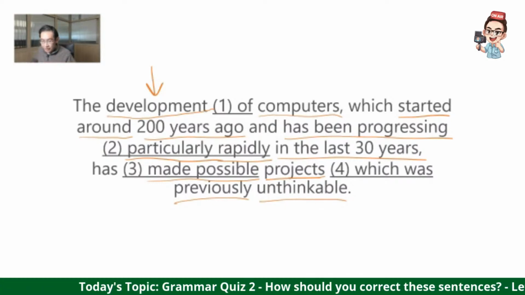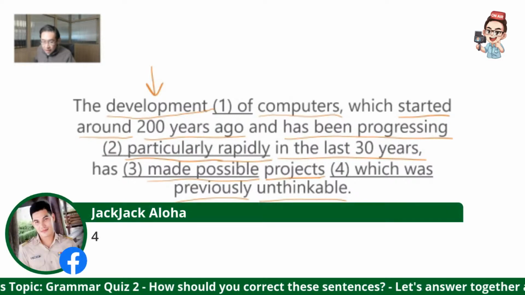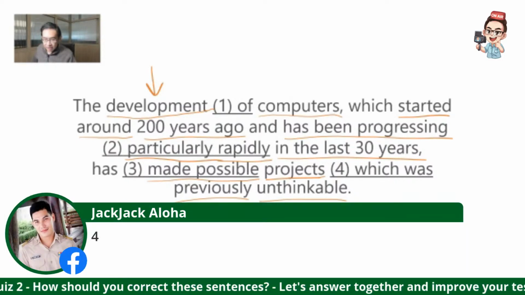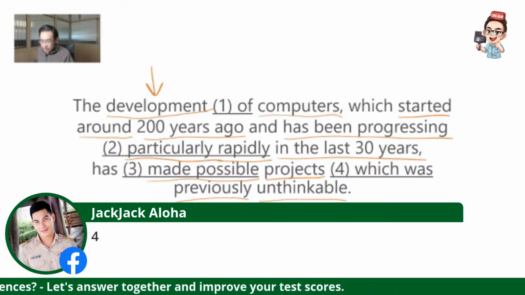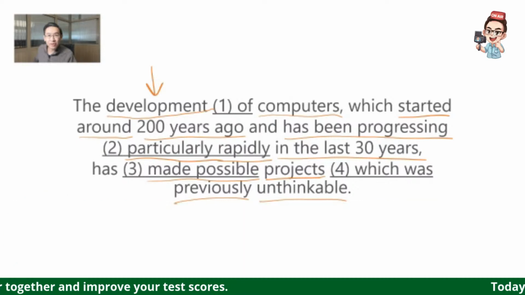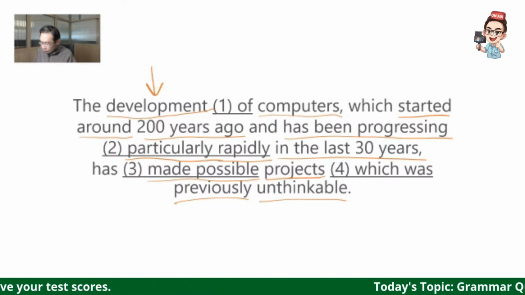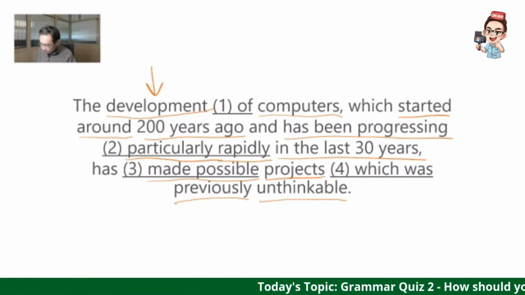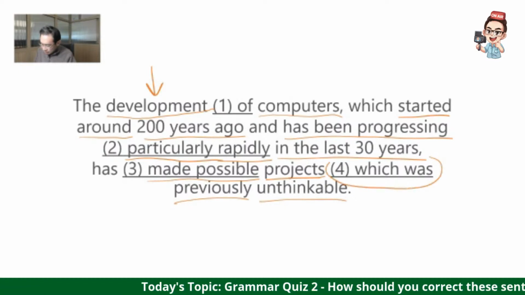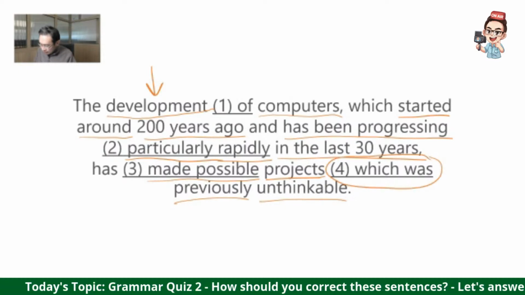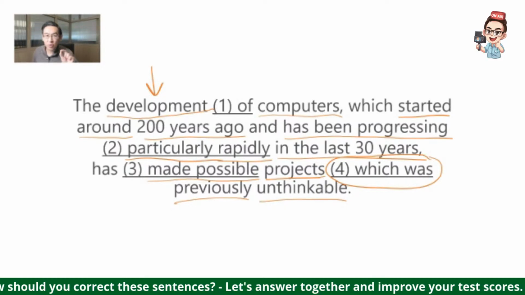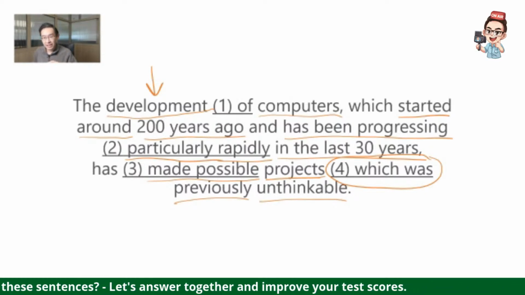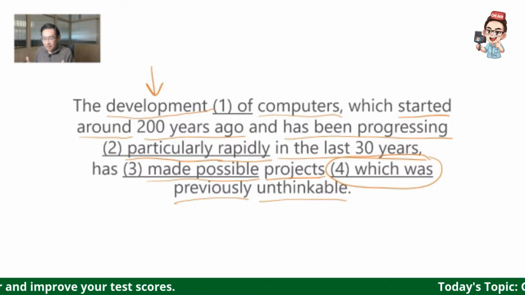Oh, I have an answer. Thank you, Jack, aloha. So you said number 4. And actually, I agree with your answer. So thank you for sending your answer. Yes, number 4 is incorrect. We need to change number 4. Right. Now, before I correct it, does anyone know the correct answer? What do we need to change to make number 4 correct? We can't use which was.